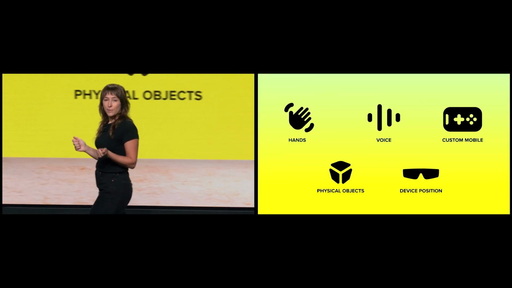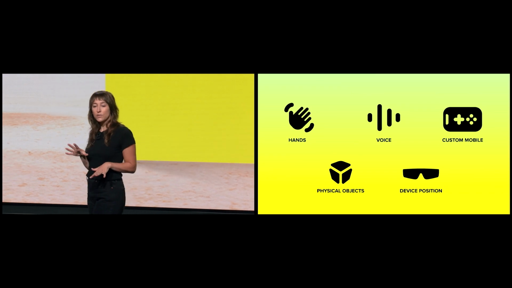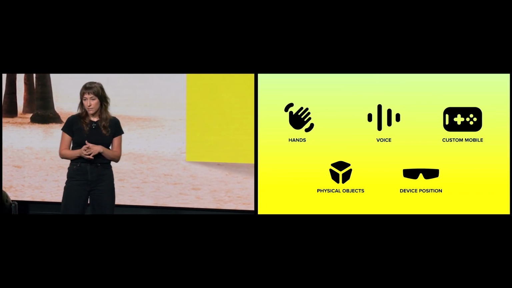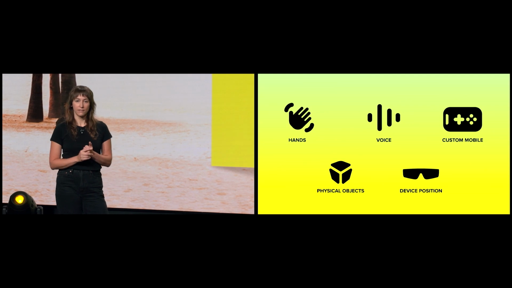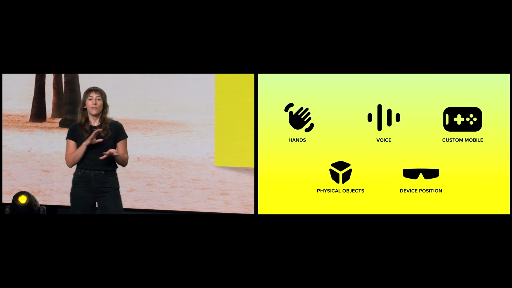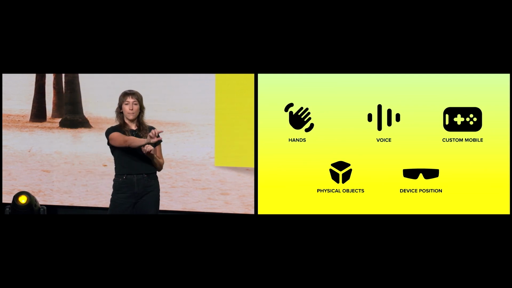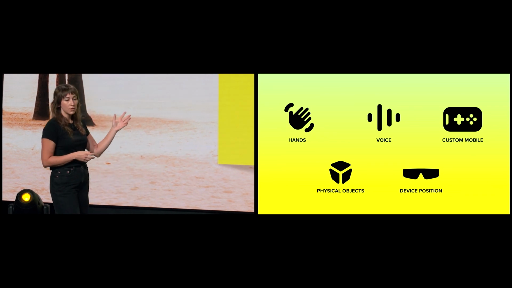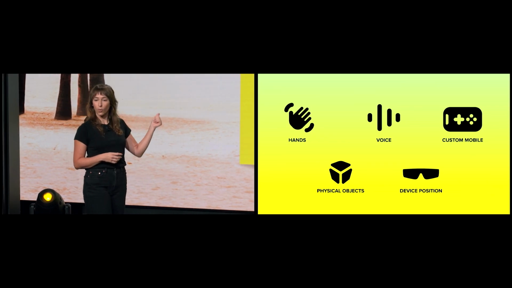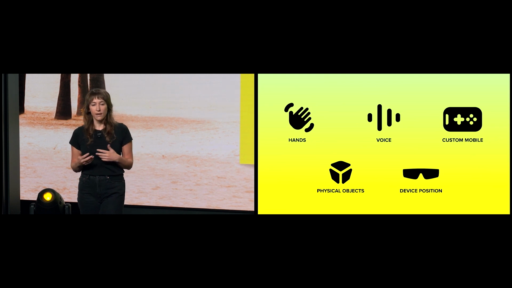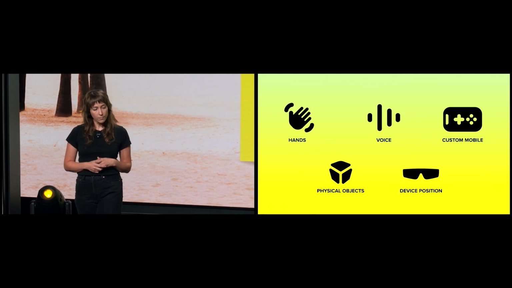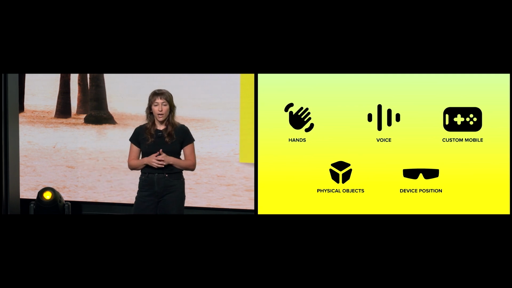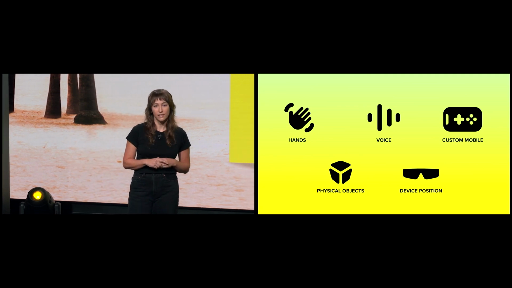When designing your experience for Spectacles, you get to choose which type of input you'd like to use. Our primary system input is hand interactions. And users will perform the typical system gestures of point and pinch to get to your lens. Once inside of your lens, you can choose to use hands, voice, or the custom mobile controller as your primary input. And you also might consider device position and real-time object trackers as additional inputs.